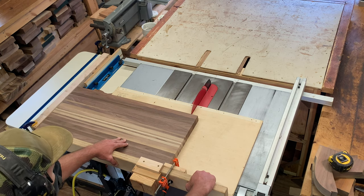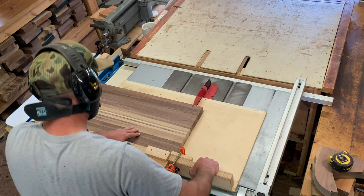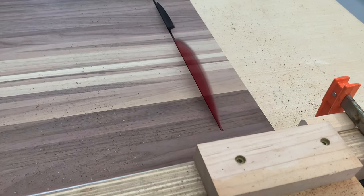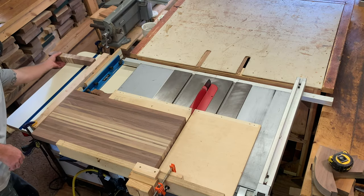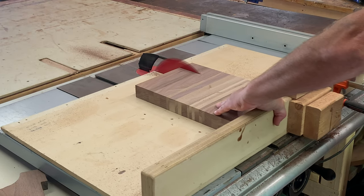One of the more satisfying parts of building end grain boards is after you make that first cross cut and you get to see what is hiding in the middle. I ended up cross-cutting these at just over 2 inches.